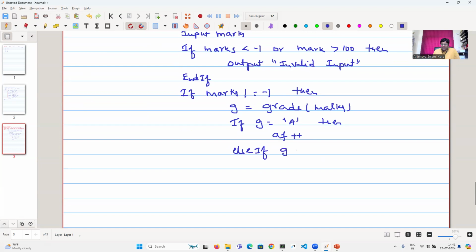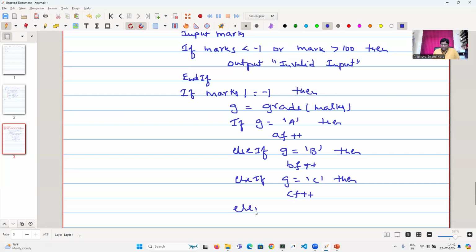If G equal to B, then B frequency plus. Right? Else if G equal to C, then C frequency should be incremented.